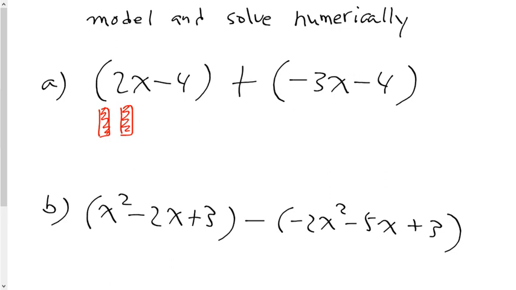Now remember, an x tile is called an x tile because its length is x and its width is 1, and therefore its area is x. When we talk about x squared tiles, we're talking about these bigger ones. The reason they're called x squared is because the length is x, the width is x, and the area would therefore be x times x, which we know from our exponents unit is x squared. So we're going to start with drawing two x's and a negative 4.